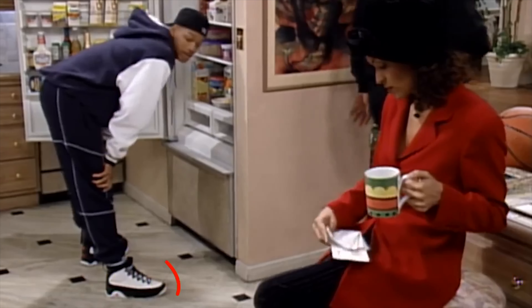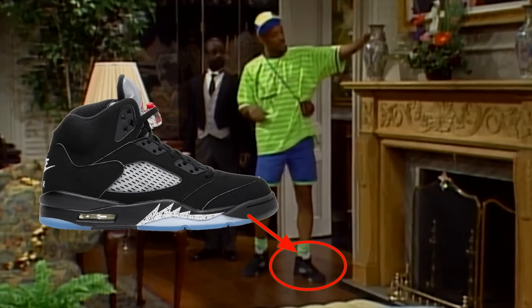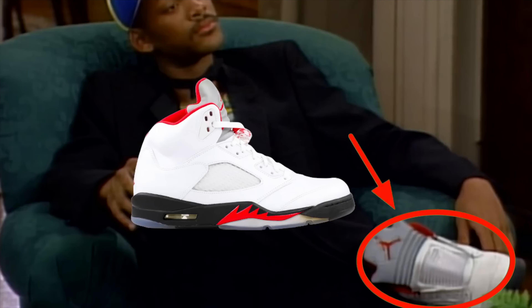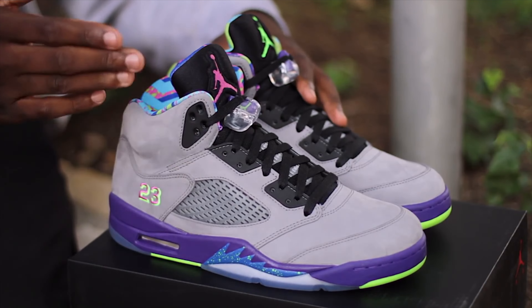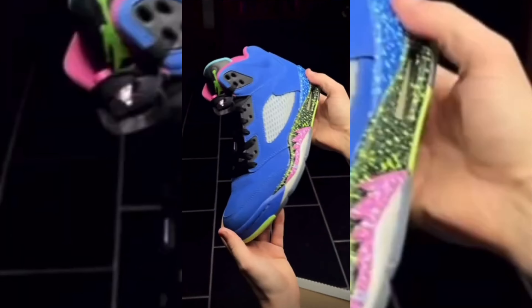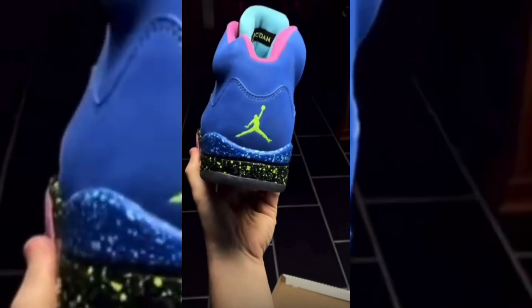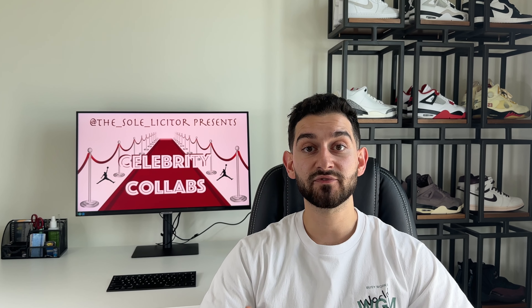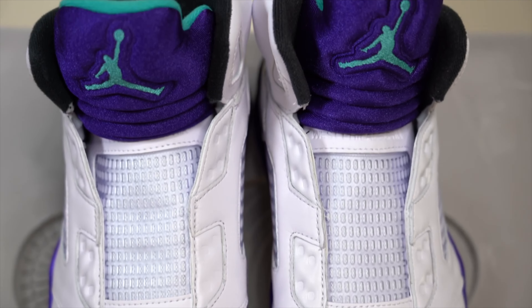The Fresh Prince of Bel-Air and Jordans went hand in hand during the rise of hip-hop culture in the 90s. While there was never an official collab, fives were a favorite of the Fresh Prince, and the Air Jordan 5's wings tied into this perfectly. The first is the unofficial Bel-Air fives that launched in 2013. There was also a friends and family pair — both pairs had a 90s retro neon color palette. Then in 2018, a Grape 5 released with a twist.